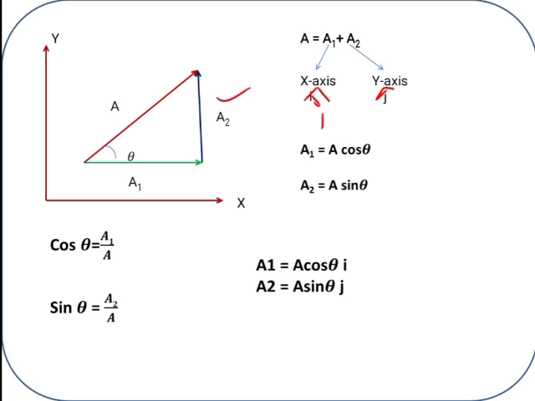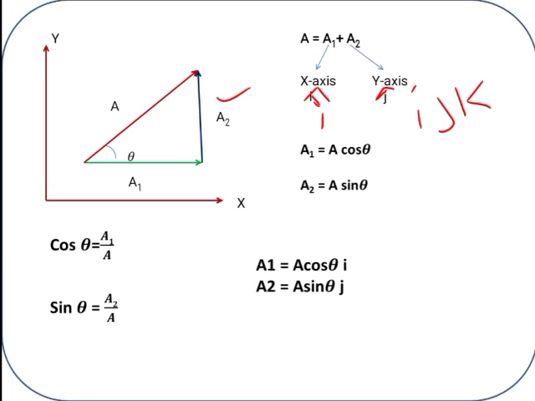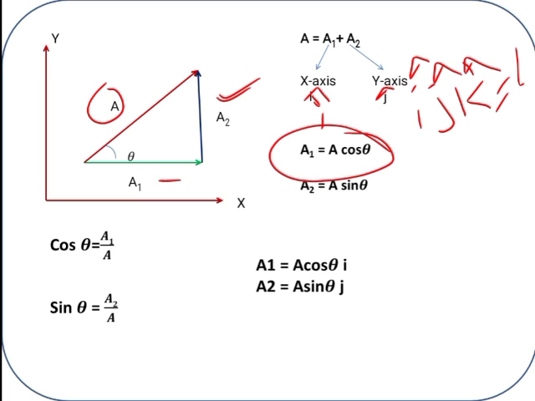Okay, i, j are what? They are i, j, k. All these three notations are nothing but the unit vectors. Of course, the value is 1. Why do we study unit vectors? To understand the direction. Okay, so along the x axis this vector is A1 cos theta, or you can say A cos theta also, no problem. Okay, so along the y axis A sin theta. So I just rewrote the same expression in this way.